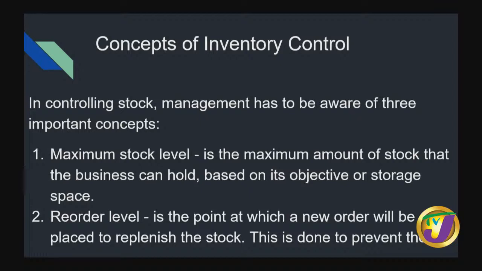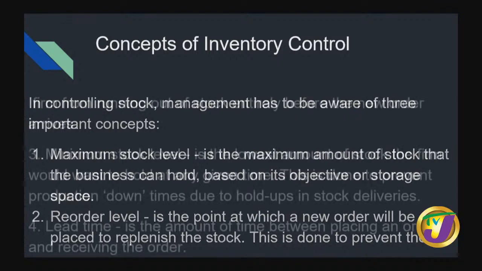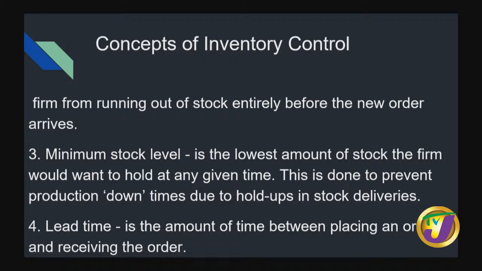Reorder level. What is this? It is the point at which a new order will be placed to replenish the stock. So this is done to prevent the firm from running out of stock entirely before the new order arrives. Again, we mentioned earlier, we do not want it to be a case where your customers come in and you don't have stock for them.